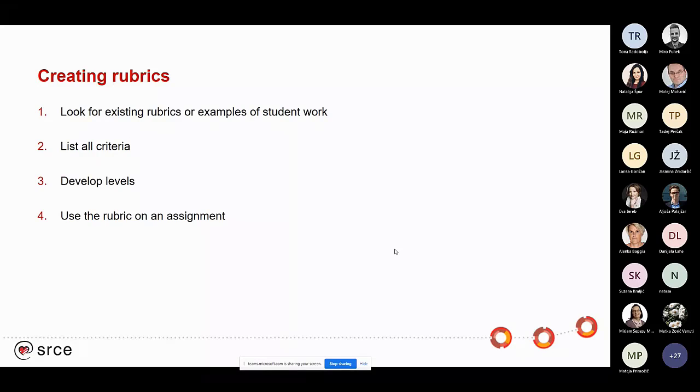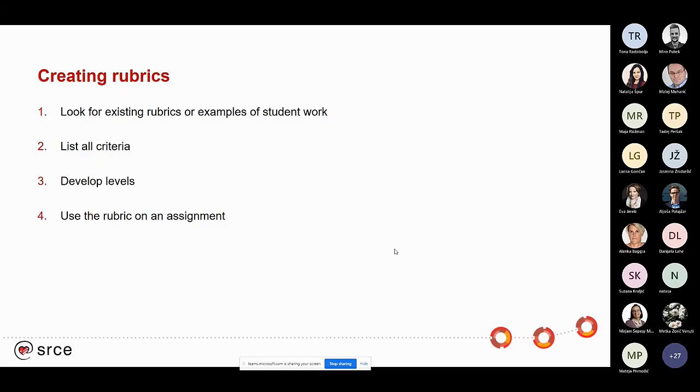Also, it's not good to have too many or too few levels. So basically, make 2 to 3 levels and then give each level a name and not just the number of points. And when you have all the levels, you can then write the description of the levels. Also, you need to be careful with the language construction. So you need to be really clear so that the learners, so that students know what is expected of them in each level. And yeah, also you need to make some room for the creativity of the students here.